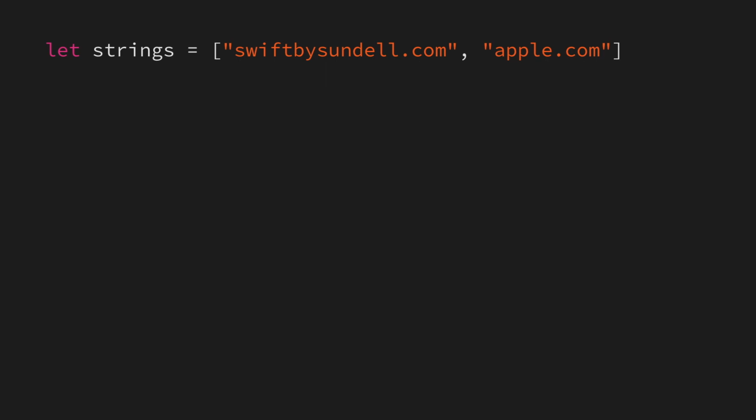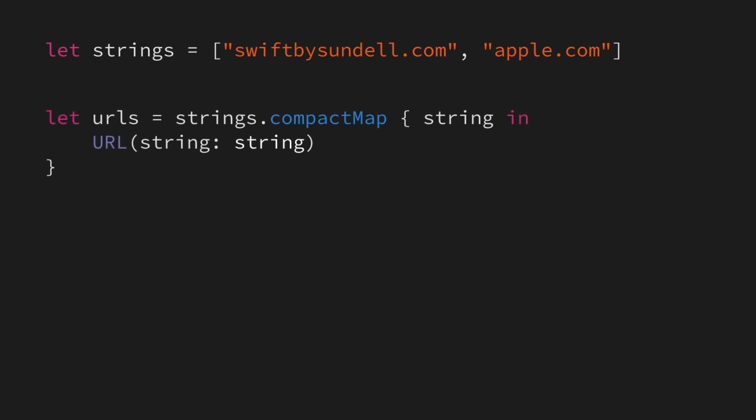Similar to how we used forEach in the previous example, we might be using compactMap in order to perform that translation. We get a string in, and then we call URL's initializer, which returns an optional URL back. Again, taking a look at the declaration of that initializer, we can see that it looks like this. It takes a string as input, and it returns an optional URL as output. Again, it perfectly matches the closure that we're currently passing into compactMap.